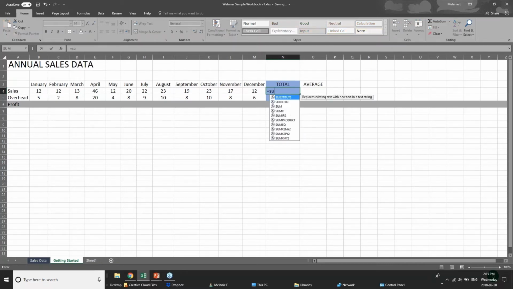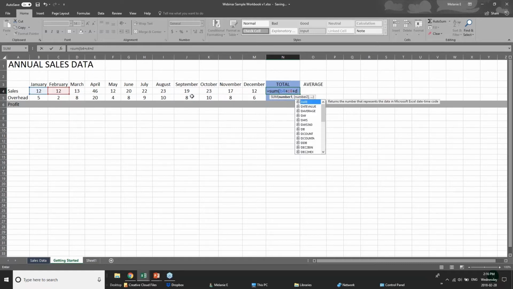So I'm going to type in equals and sum, and I'm going to add a bracket. Now I could type in, so this particular cell here is B4, so I could type in B4. So you'll see as I typed in B4, it is now highlighted in blue. So I'm going to type in plus, and then, what is the one beside it? C4, and I'm going to do plus. So I could keep doing that. You get the point over and over again. Now that would take a whole lot of time, especially if you had a gigantic worksheet with lots of columns. So this is where Excel's made it much, much easier for you.